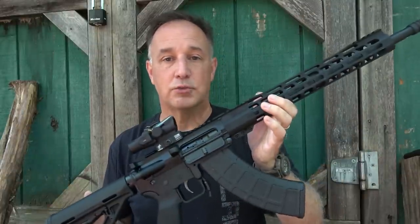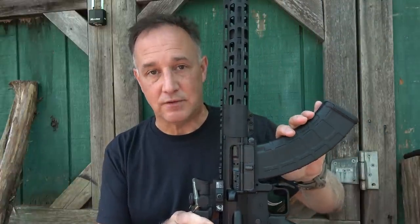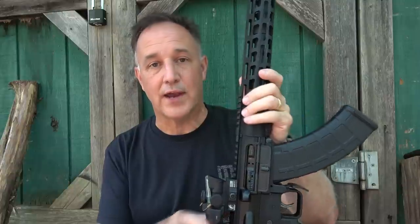Guys, I'm a big fan of the AR-15. It is my go-to rifle. But one of the things about 5.56 is sometimes it can be underpowered, especially in actual combat conditions. And so having an AR-15 in 7.62x39 is something that I've always liked the thought of. But any that I've messed with usually have problems. They have certain issues, especially with reliability. And also the magazines are fairly expensive if you get the 7.62 for your AR-15.